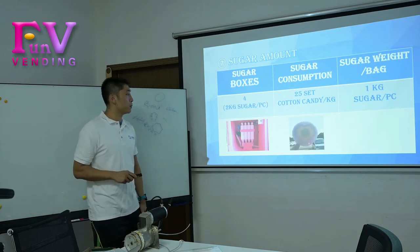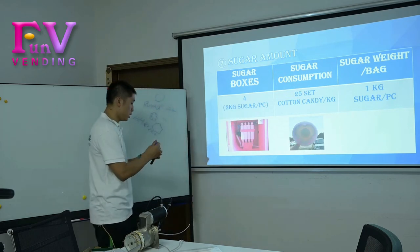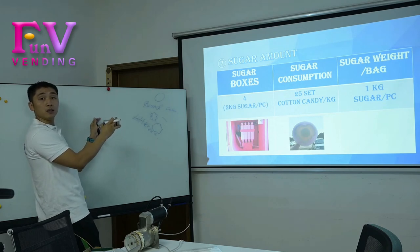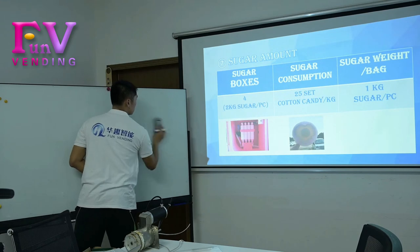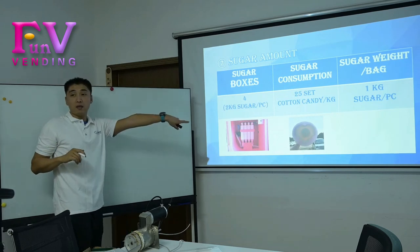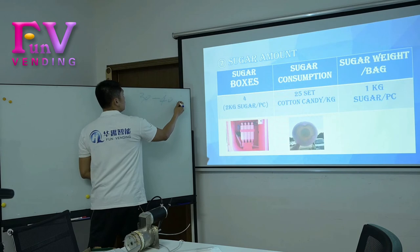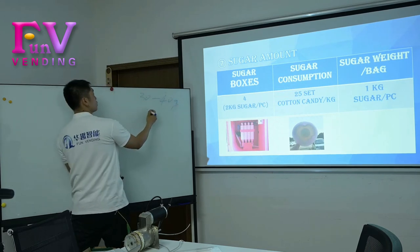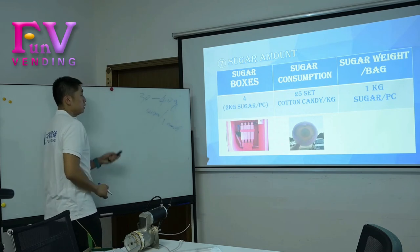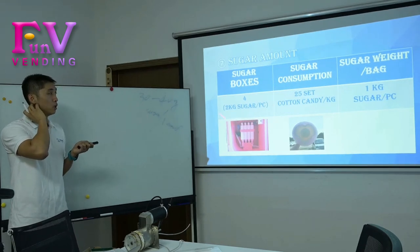And the sugar consumption, we recommend this sugar, and this sugar we are using. 1 candy is made with 30 to 40 grams of sugar per candy. Yeah, this is the testing when we did the details in the Chinese market.